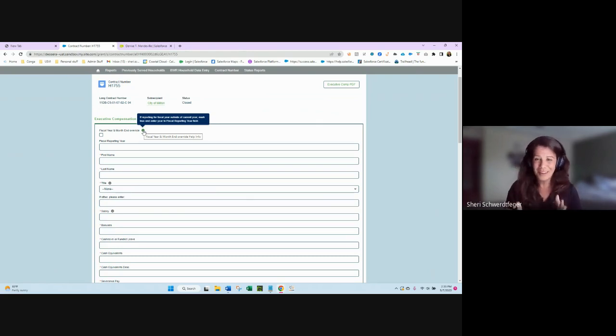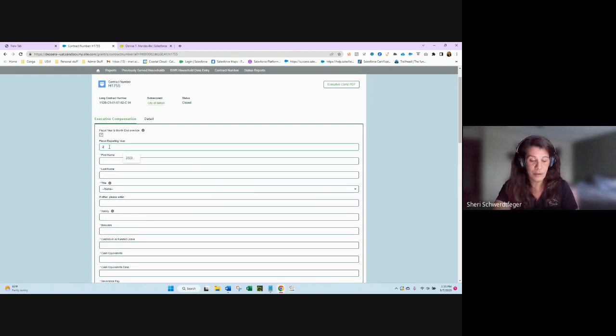Well, because the fiscal years don't necessarily coincide with the current year, it automatically sets to the current year. So if it's outside of that time period, you're going to want to override the current year. And you would just click this and put in, say, 2022. All right, because today is 2023, but maybe I'm reporting for the last fiscal year, right?